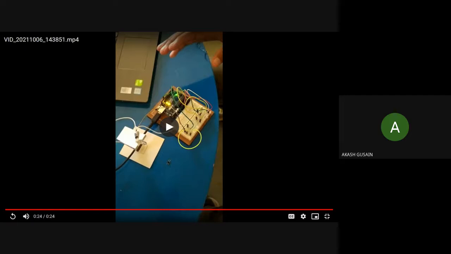Okay, and what is the basic principle of LDR, how does it work? The basic principle is that once light falls on it, its resistance becomes low. So current flows through it, and we take the input, and likewise we turn on the LED. When the resistance becomes low, the conductivity will increase and then the light will glow.